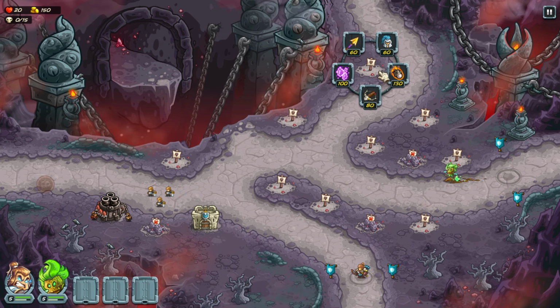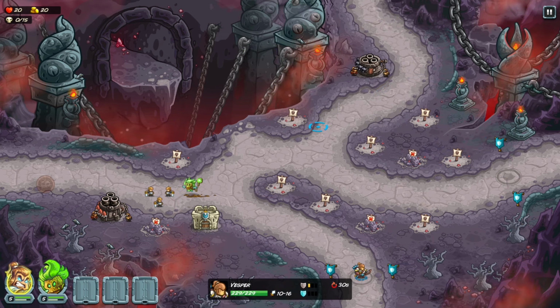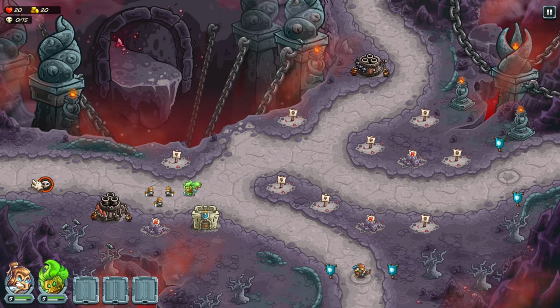We're going to do the exact same thing on the other side here. We're going to go for a quick tri-cannon, and then a quick barracks as soon as we get the money for it. And I keep thinking spacebar's the next wave.